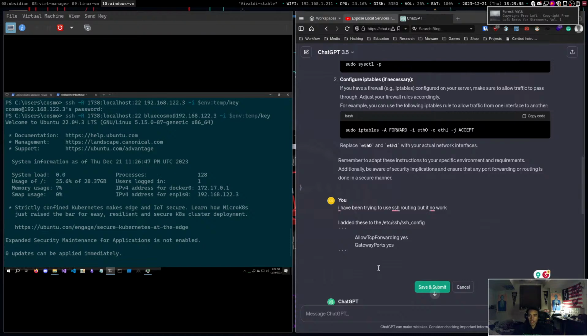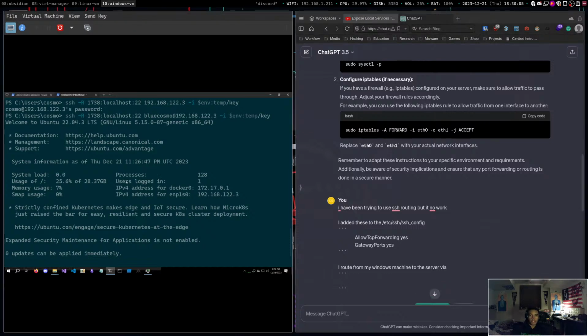But no work. I added this SSH config, and when I route from my Windows machine to the server via this command, so let's find the command we've been using, which is right here.